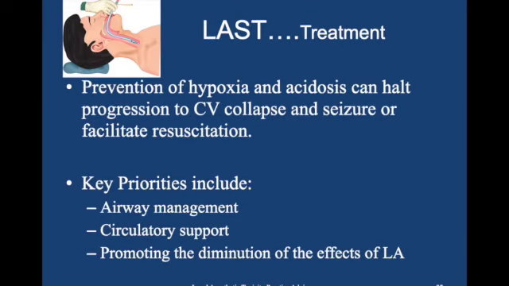All right, how do we treat LAST? Patient's in front of you, they start seizing. You've got to stop that seizure. I don't know if you've ever looked at a blood gas of a patient having a seizure, but the pH is usually in the high 6s. You have a tremendous amount of lactate buildup and drop in pH, as well as hypoxia and hypercarbia.